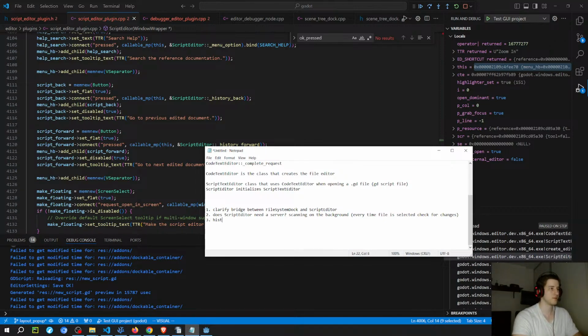Because for Control Z, this is something that I use a lot, to go back and go forward in the history. So I do think I'm going to need some kind of server or something. But then the question is, what is the line between the class and the rest of the thing? How do the responsibilities change?